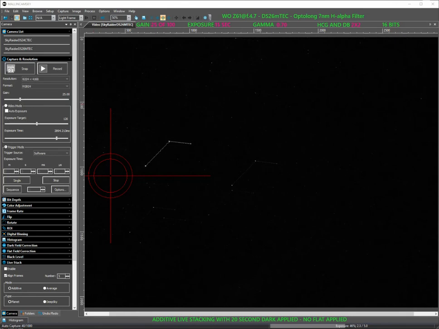So I've got to correct. Go back to 12x and then see if I can move it up and get it close to center. And that's close enough.